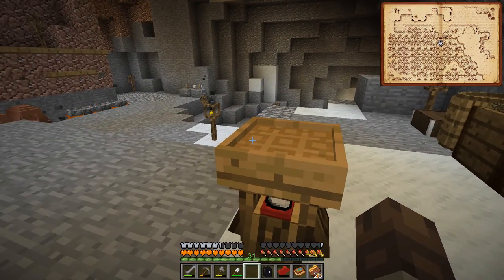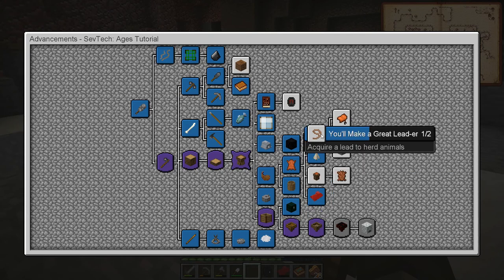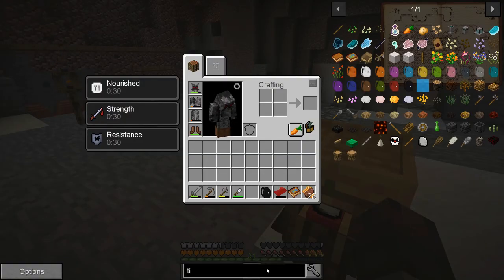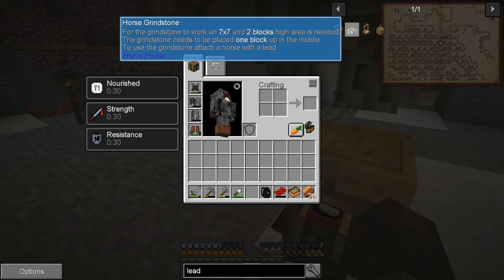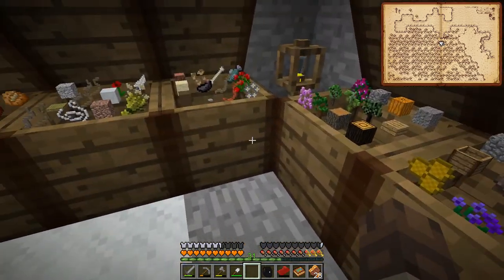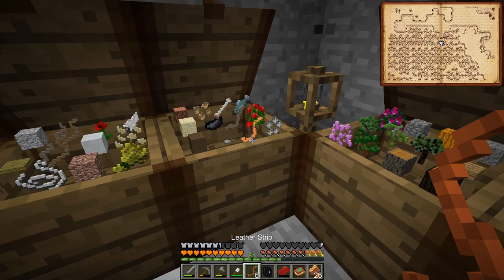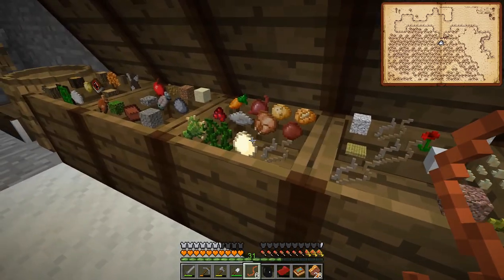So, next thing to do, what do we got? We got the teepee. Alright. We're going to need to make a lead. Okay. What do we need for a lead? Yeah, because we're going to want to get into the horsepower stuff, because that stuff is awesome. So we're going to need string and some leather cordage, which requires some leather strips, I think. I have leather strips. Leather strips and string. We have 8 string.